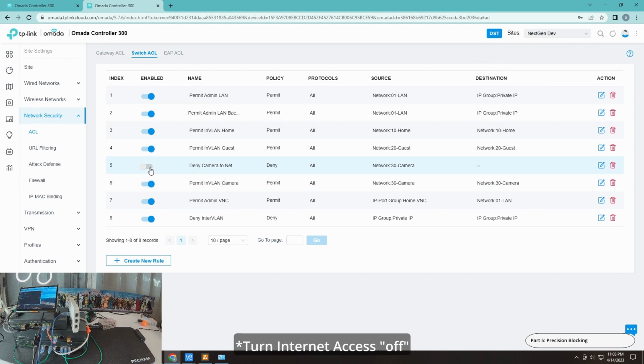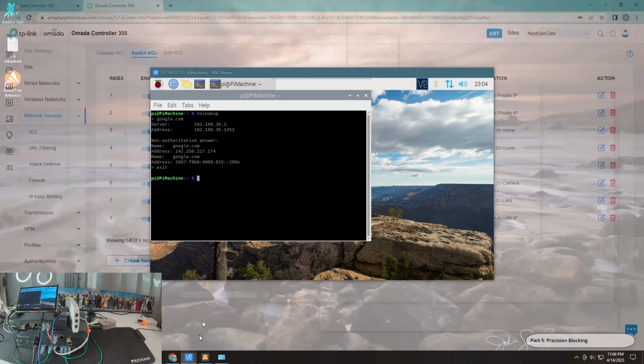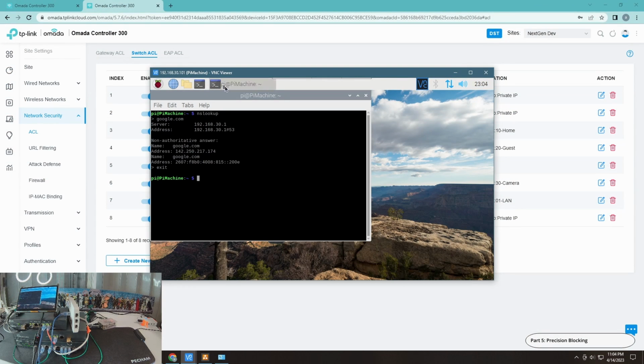Let me turn it off now. So I deny the camera now. I will lose access to this web page now. But before I check, let me check here first. I will still be able to VNC here, but the NS lookup will not work anymore.